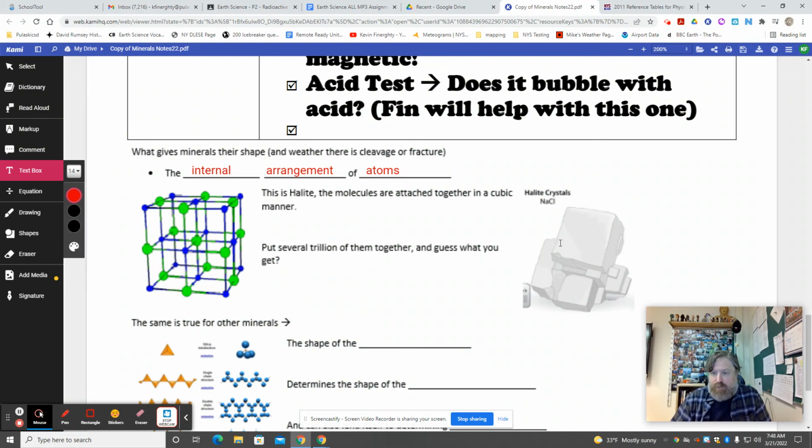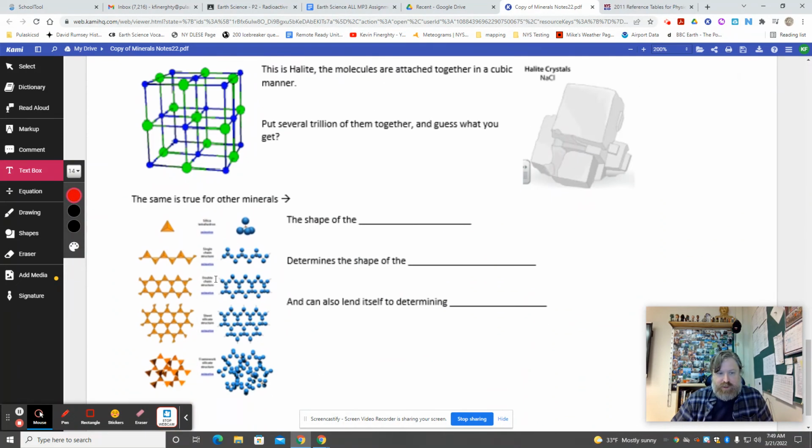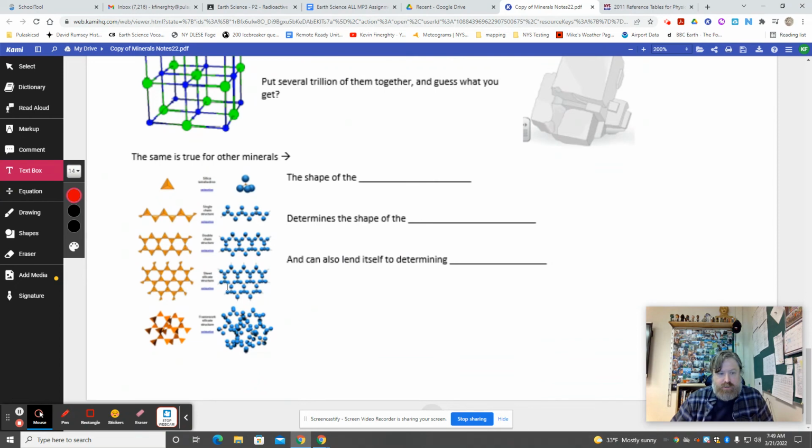And if I get a big chunk, they've been hard to find lately through the science catalogs, we'll do the demo where I can get one this big. I used to be able to get them. You smack it with a hammer and you get smaller cubes. Then you smack it again and you get smaller cubes. Always cubes, always cleavage like that, because of the internal arrangement of the atoms. That happens in tetrahedra, and that happens in sheets.